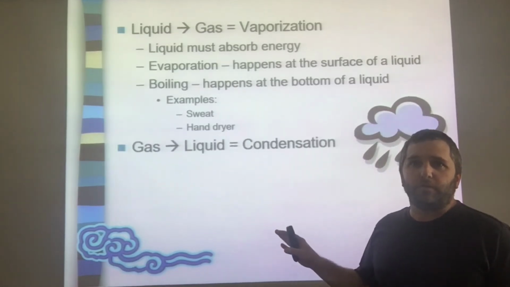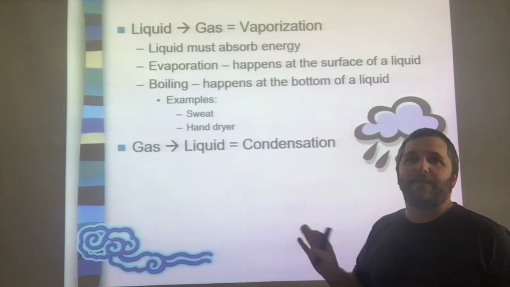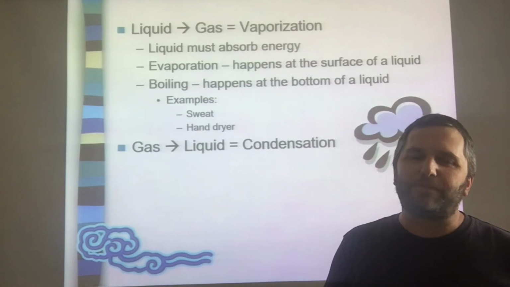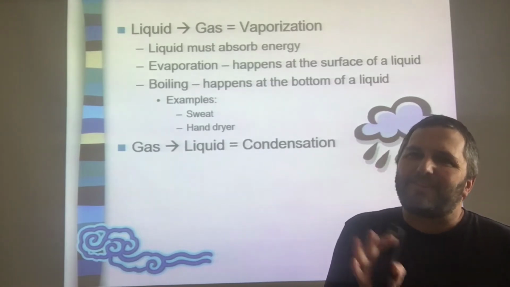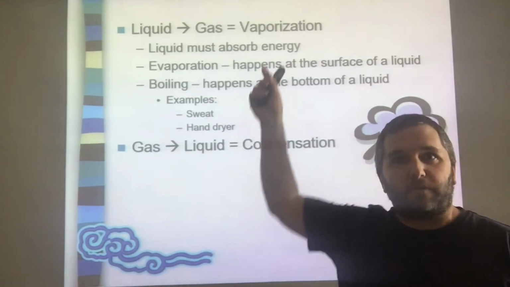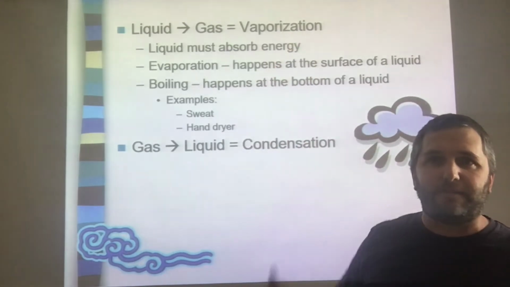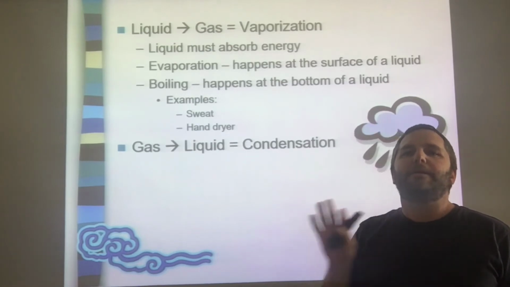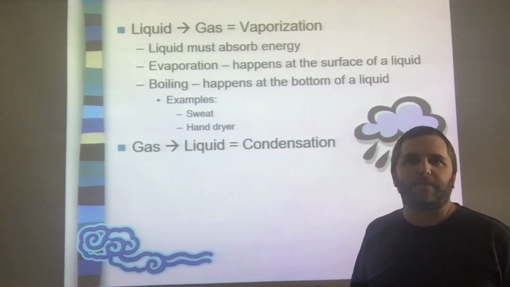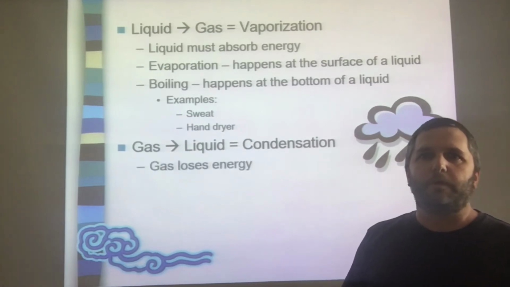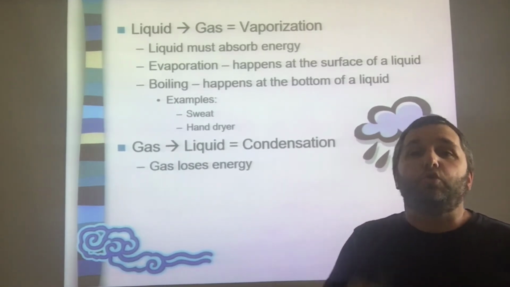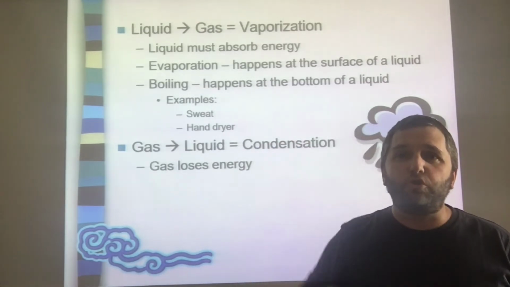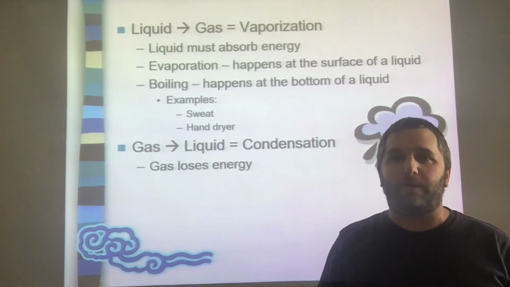Warm air is going over the liquid, adding energy to that water, evaporating it. The opposite direction, when you go from a gas to a liquid, happens to be called condensation. It's not the exact same thing as rain. In order for rain to happen, some of that water in the air has to condense. But a lot of people say condensation and they mean rain. Condensation itself is a process the way we are using this right now. That gas has to lose energy. Gas is the highest energy of our big three, so it has to lose energy to drop down into the liquid phase.